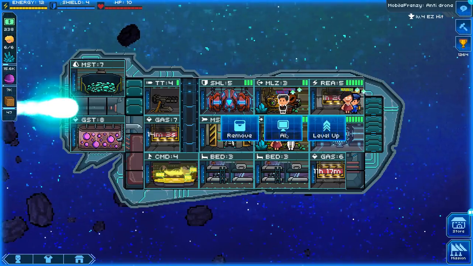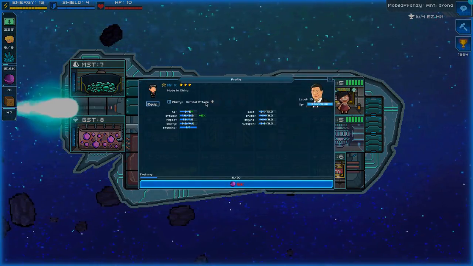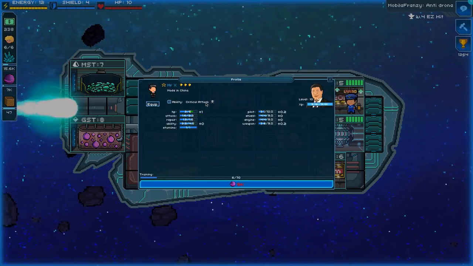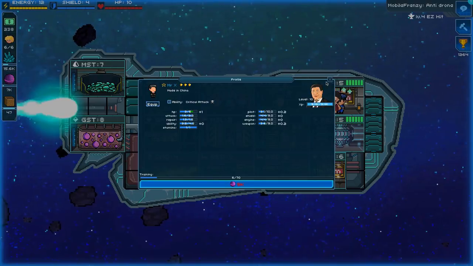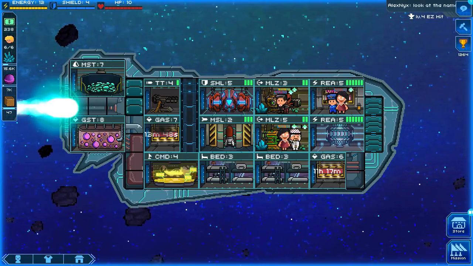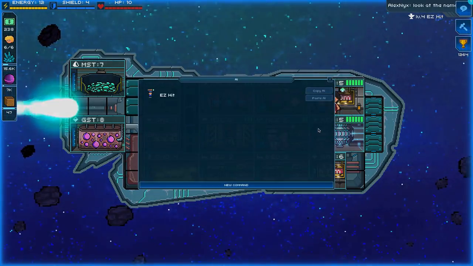Now, this guy's special power is critical attack. That doesn't mean he's going to critically attack his own people. He won't do anything with it unless an enemy boards the ship. And then he will just insta-kill the guy. Same with poison gas. I have that here. I have a couple more critical attacks. How about this guy? AI?